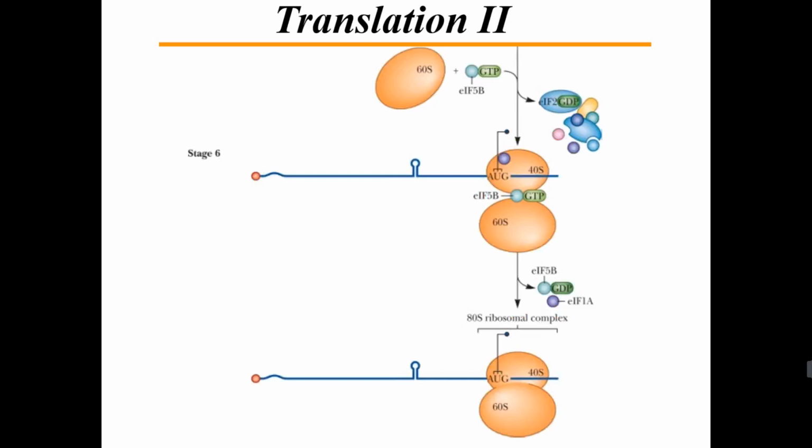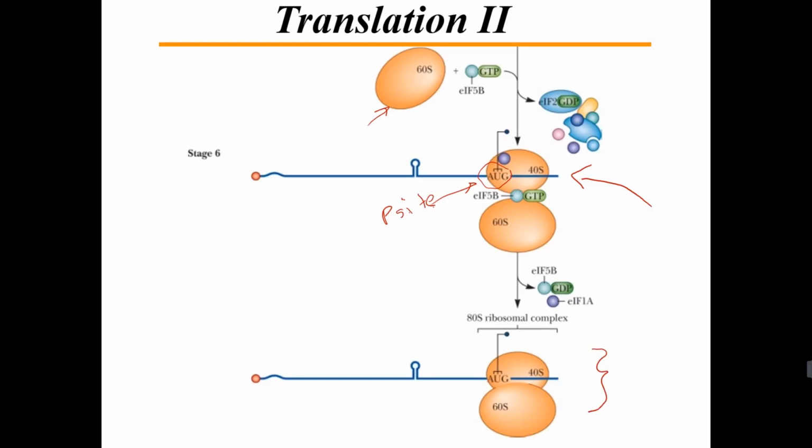All right, so once we've made the encounter with the initiation codon, the small ribosomal subunit then positions itself so that the Met tRNA initiator interacts with this initiation codon at the P site. So this is at the P site. Okay. And then the final step really in initiation in eukaryotes is the addition of the 60S, which is depicted up here, to complete the 80S ribosomal subunit, which is this structure down here.